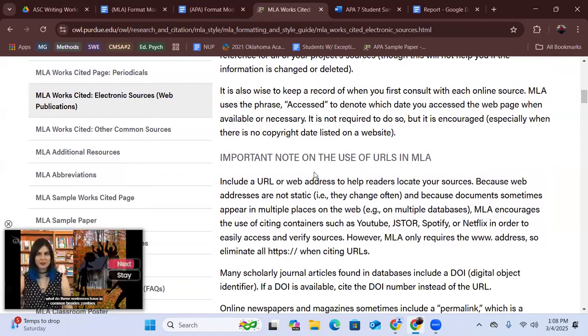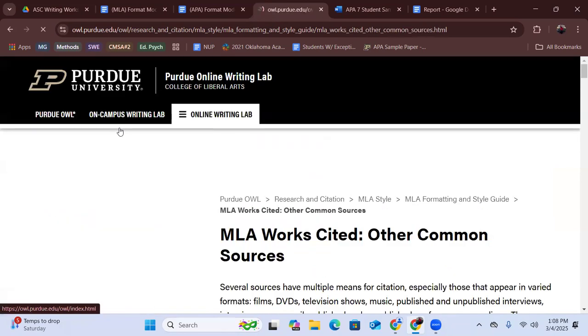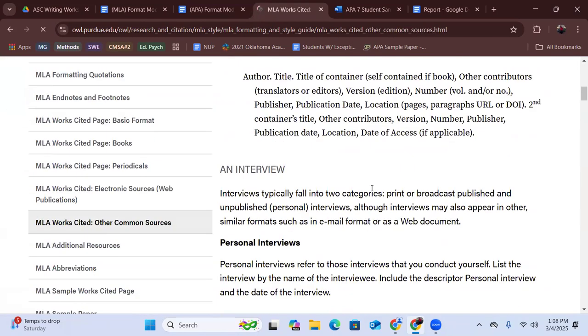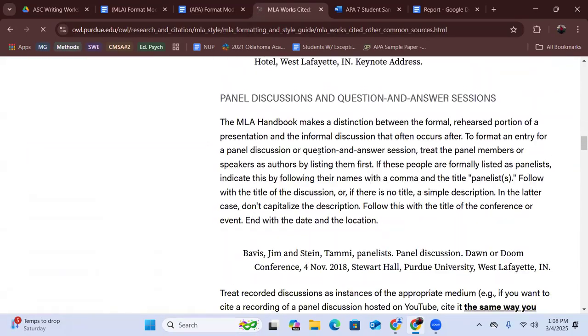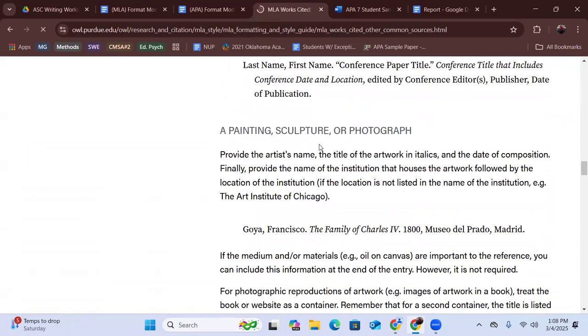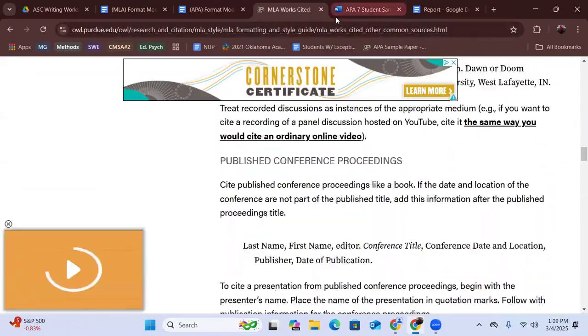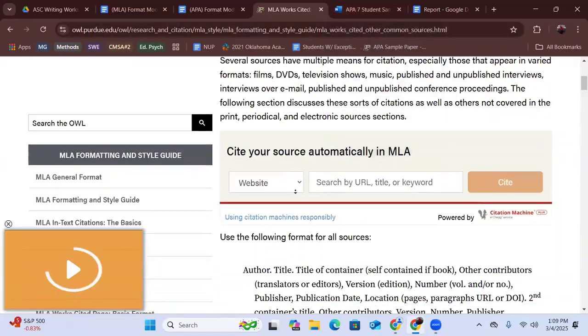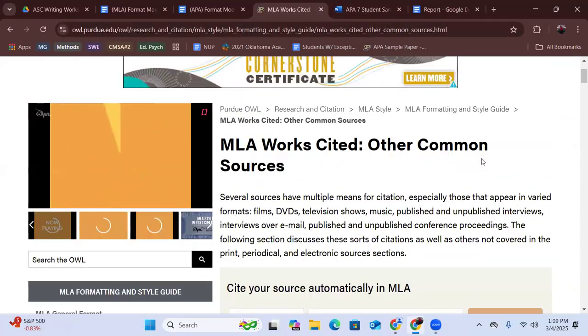So if it's an electronic encyclopedia, you can use the electronic sources, or you might find it in other common sources. You can keep scrolling, maybe find it. Who knows? Any other questions?